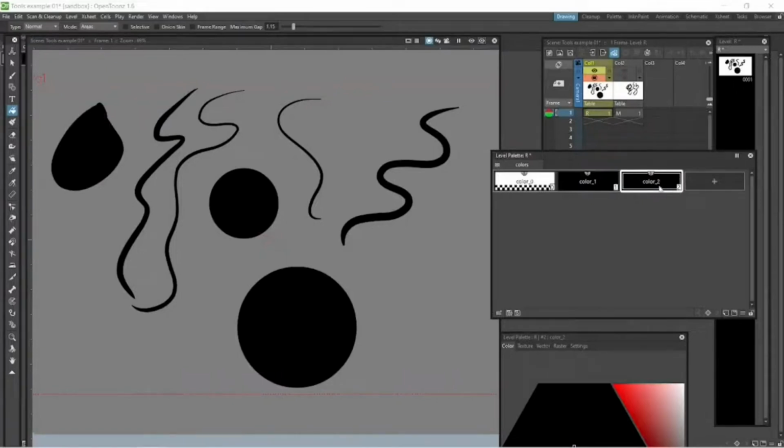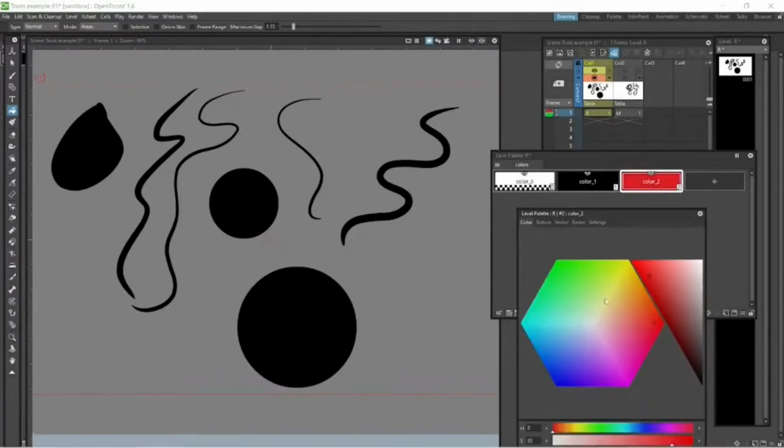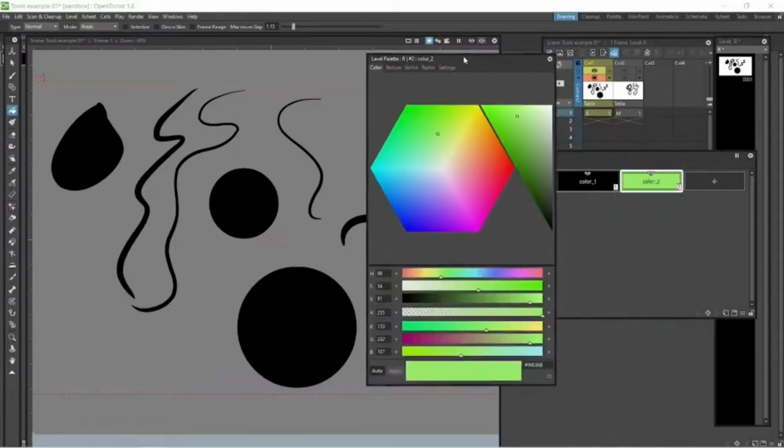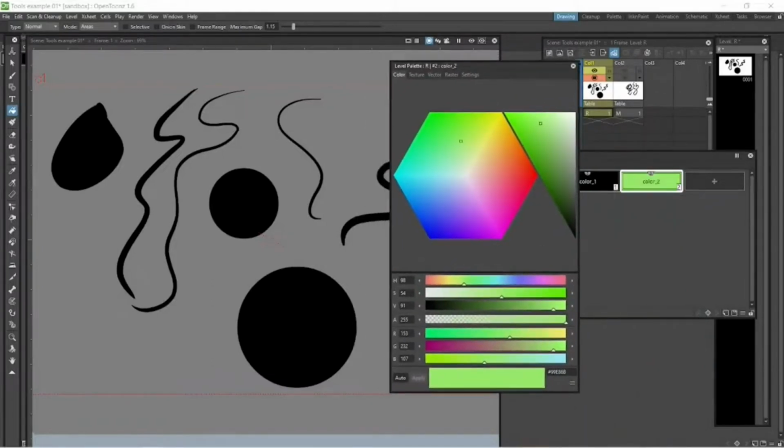We can go and in our level palette, make that whatever color we want. It's a color wheel. You can just drag it around until you find your color, or if you know what your color is, you can use the RGBs down here or the hue saturation value levels here, and A will be alpha, which is taking out the background of it.